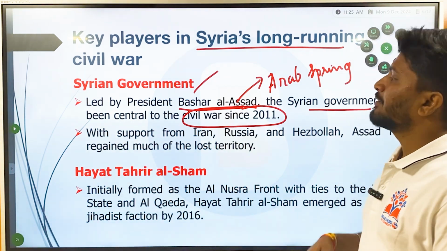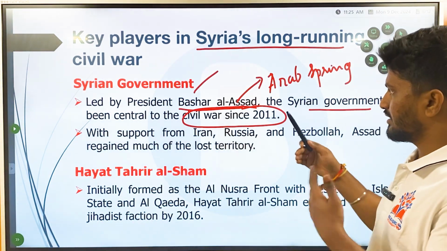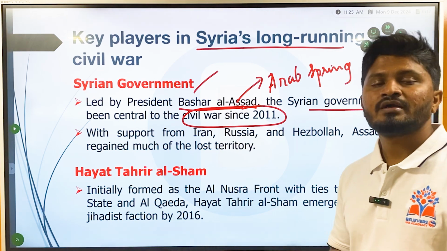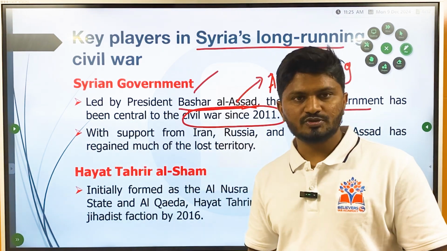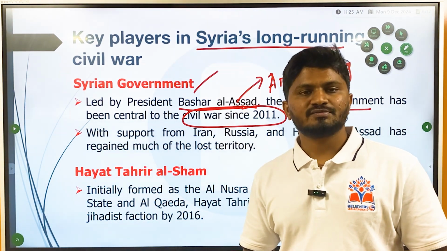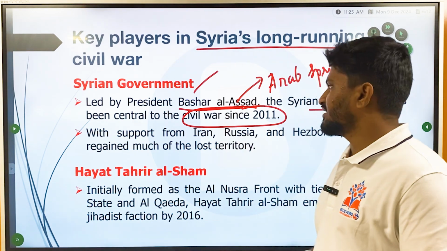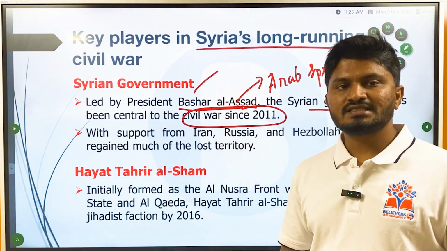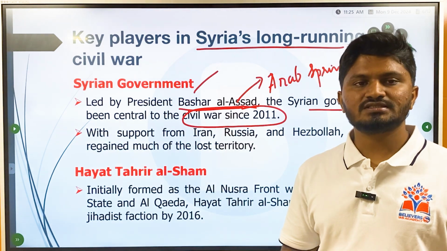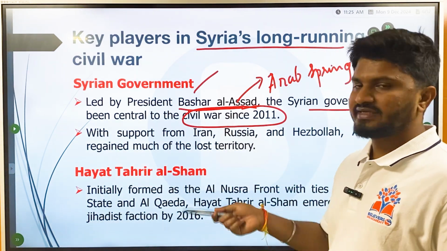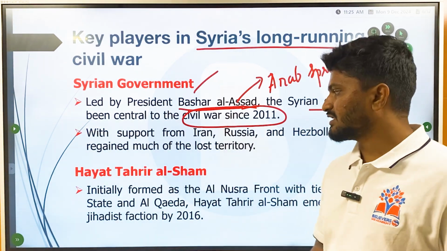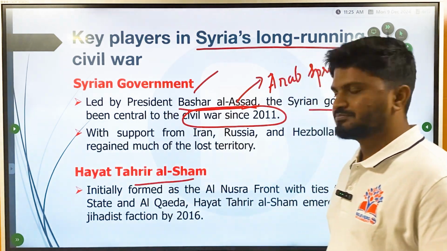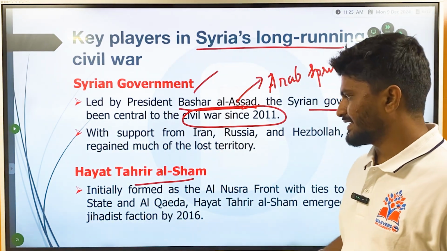Post Arab Spring, many wanted the government led by al-Assad to be removed and a new regime, but it was not completely possible in this country, and as a result, many of the people supported Bashar, and he still holds control in most of the regions. As a result, there was a long-lasting civil war between the Syrian government and the people, who were represented by Hayat Tahrir al-Sham. What is Hayat Tahrir al-Sham?